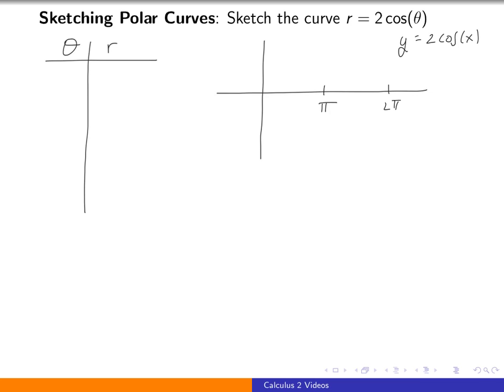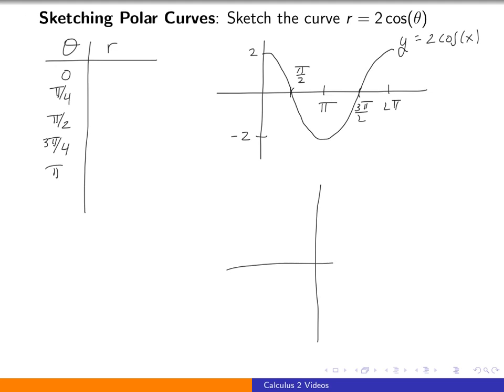So roughly speaking, it's going to look something like this, where we have 2 and minus 2. Furthermore, where it intersects the axes for the first time here would be pi over 2, and then 3 pi over 2. So let's think about some theta values: 0, pi over 4, pi over 2, 3 pi over 4, pi, and we'll use that as a starting point. And each point that we come up with, we would like to sketch as a polar representation.